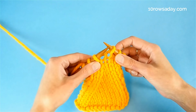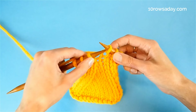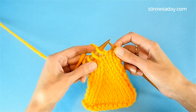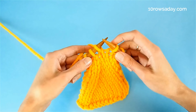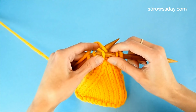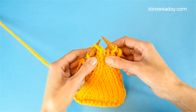We do it purlwise to make sure the stitch is not twisted. And that means that we insert the tip of the left needle from left to right into the stitch, then ease the right needle out of the stitch and leave the stitch on the left needle. Now we insert the tip of the right needle from right to left into the second stitch on the left needle, like this. Pass it over the other stitch and off the needle.